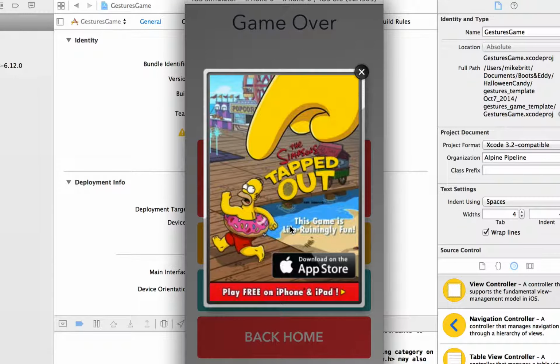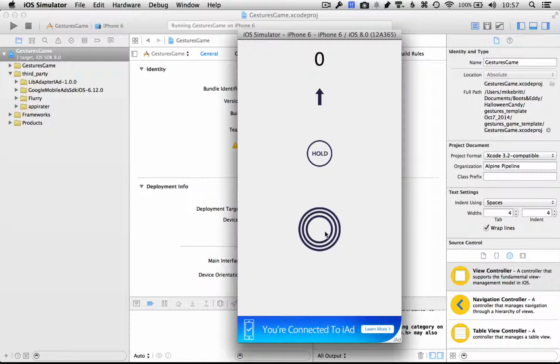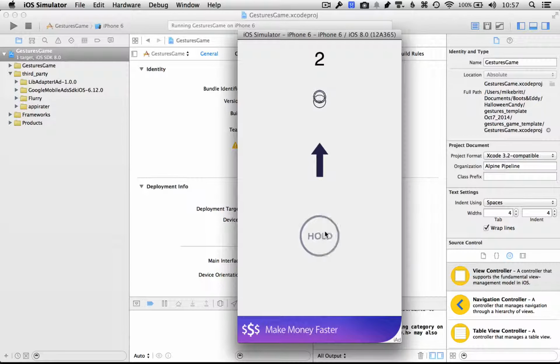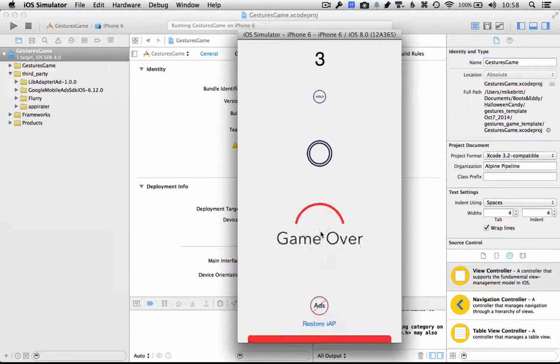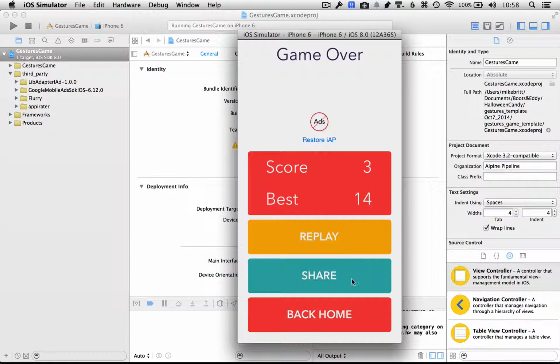All right, so there I lost, and so the game is over, and here is a Chartboost ad, and we'll show you how to put the code in for your own Chartboost account. And I can replay. All right, now here's a 3-tap circle, 1, 2, 3. And so these circles and arrows can be just about anything that you can dream up to make it original. And when you get a mistake, as you can see, it goes to red. And so you can change that as well. So there's a lot that is modifiable in the game.